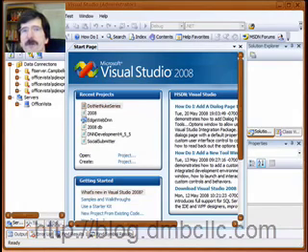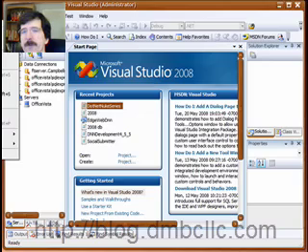So today we're going to install DotNetNuke into Visual Studio so that we can create our first module. So fire up Visual Studio and let's get going. I'll be using Visual Studio 2008 to walk you through this, but the instructions are very similar if you're using Visual Studio 2005.